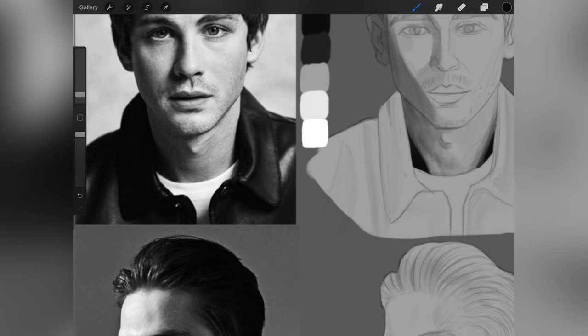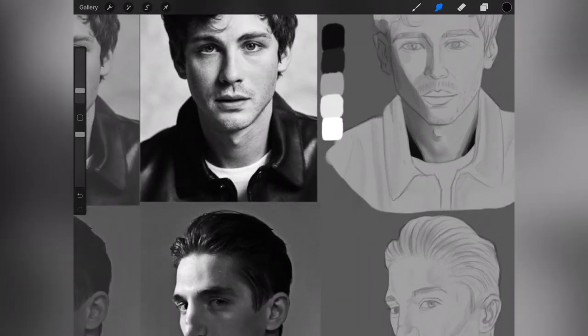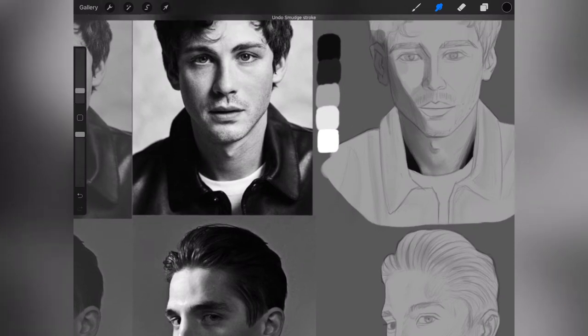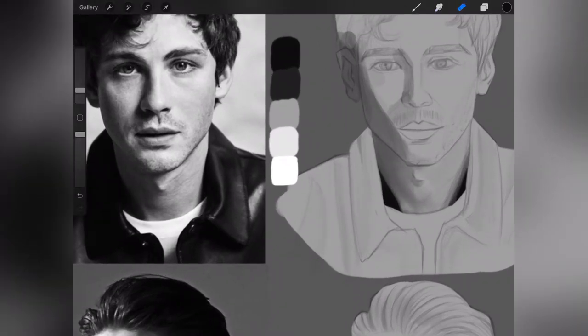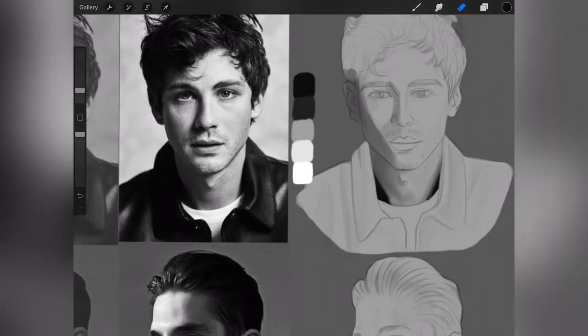As you can see in the neck area, I'm placing the color roughly. So I'm using the blending tool to blend. This is just practically what I usually do on other software, on Autodesk, on Photoshop. You can just use other software to do the same thing. So yeah, I don't think software matters. The only thing you need is the skill. For now, you only need the shading skill.